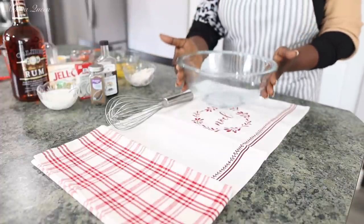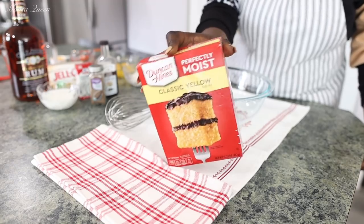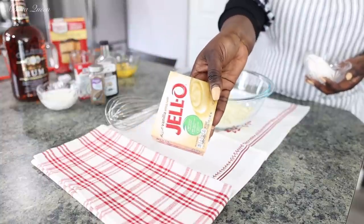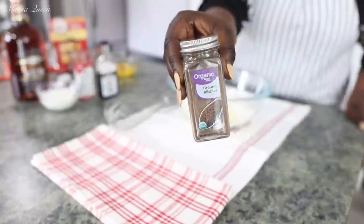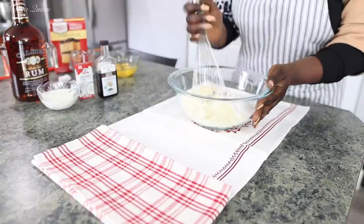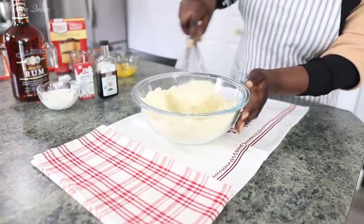Okay so we're going to start off with the dry ingredients. In a bowl I am going to be using a Duncan Hines Classic Yellow Box Cake Mix. You can go ahead and make this from scratch but I'm just keeping it really simple today. And to that I'm going to be adding one 3.4 ounce pack of instant vanilla pudding mix — I gotta have my pudding mix in my box cake mixes. I would also be adding one fourth of a teaspoon of ground allspice. It's going to give you that kick you're looking for — very subtle, just one fourth of a teaspoon is enough. So just stir all the dry ingredients together and put that aside.